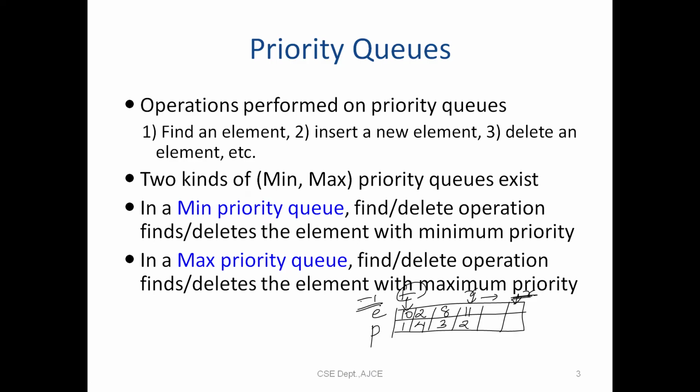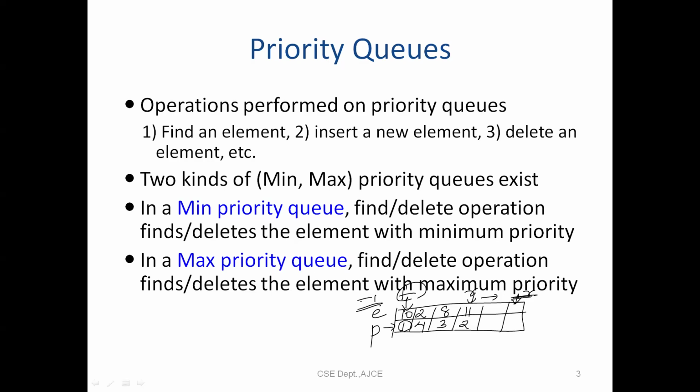So let us see how we delete a minimum or a maximum element from the priority queue. If it has a priority value associated with it, then we look at that. For example, if 1 is the priority, I decide that the number 1 has the highest priority when compared to the number 10. Or you can have a reverse order also. I can decide 10 has the highest priority, then the element having priority value 10 will be the most important one that has to be removed or found. In this case, I'm deciding the least value, that is 1, has the highest priority.